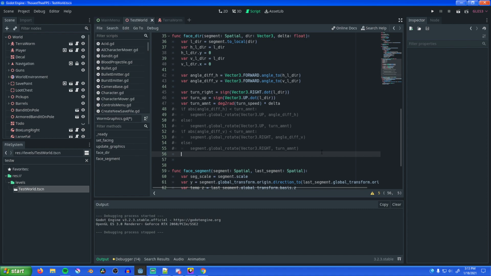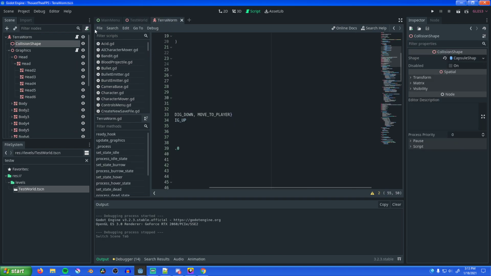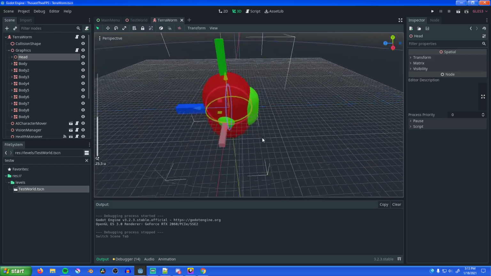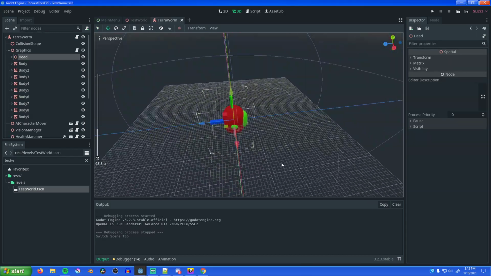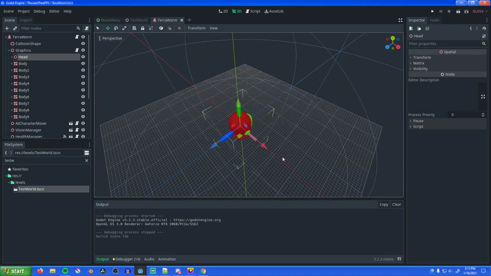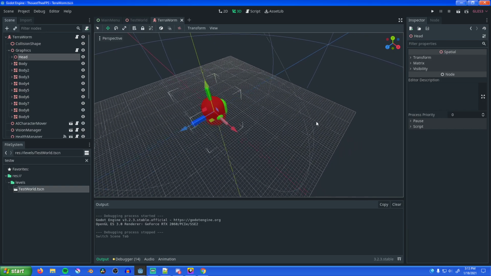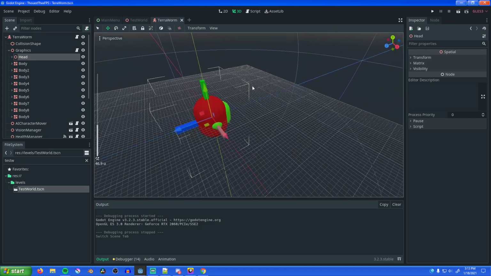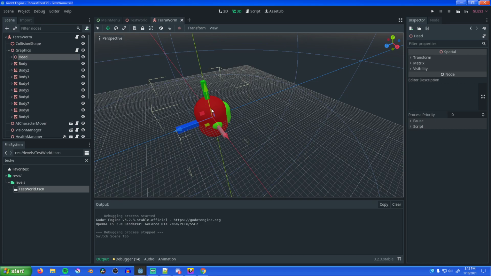What do I need here? I need to math this out better. Okay, so let's say I need to face this point. I take the direction to there, and then I see that I need to rotate right, so I rotate right. If it's up, this dot product with that will give a positive. I need to rotate up.